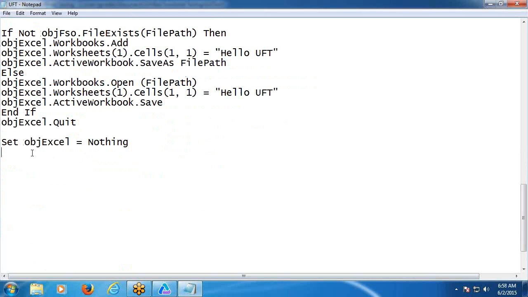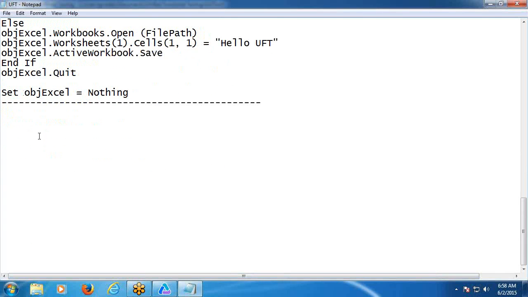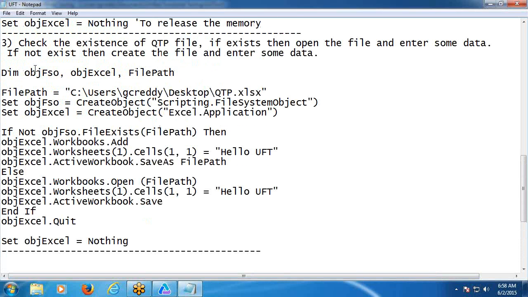See, in the Excel object model also, sub and sub objects are available. This time, I didn't use sub and sub objects. Using the main object only, I performed all operations.